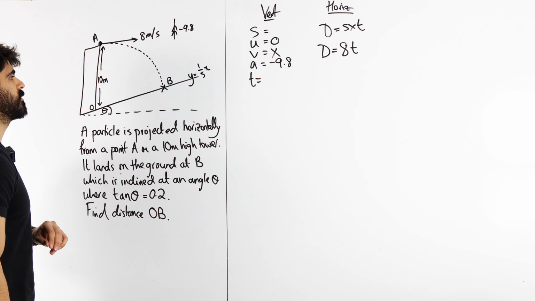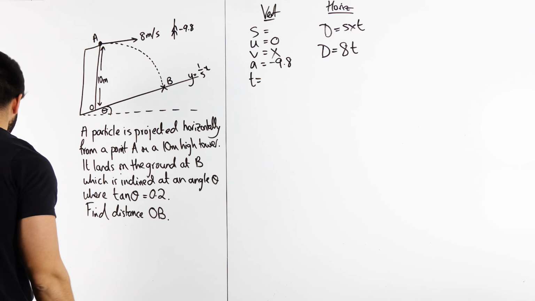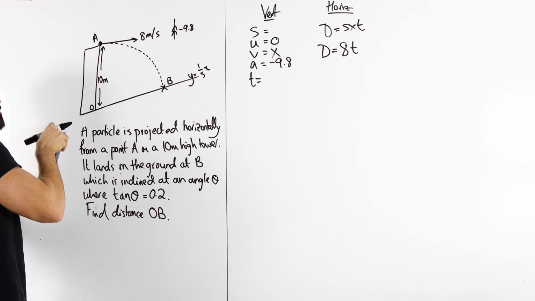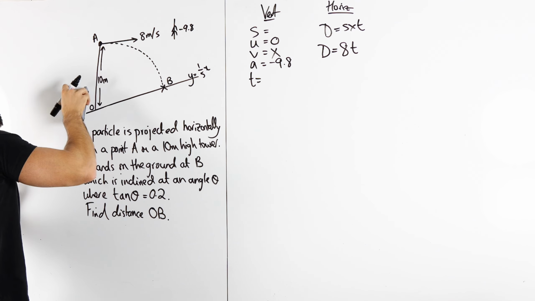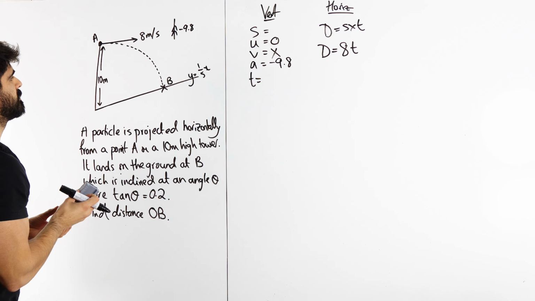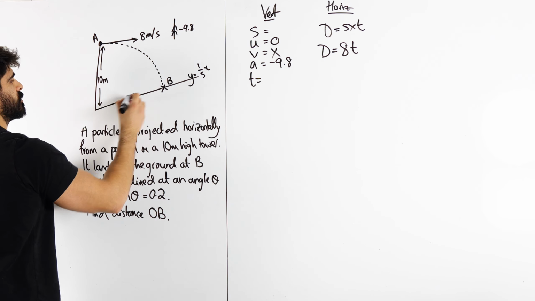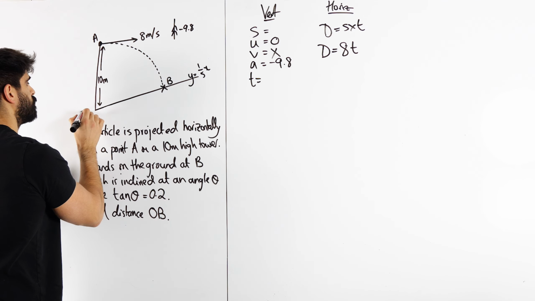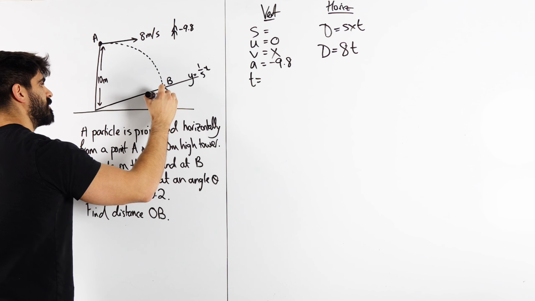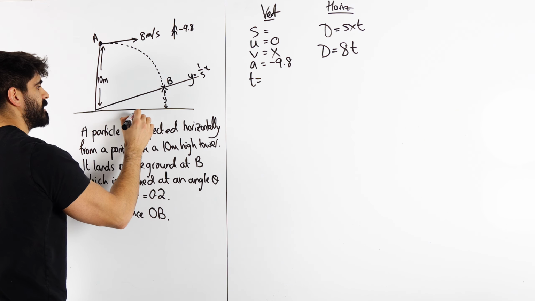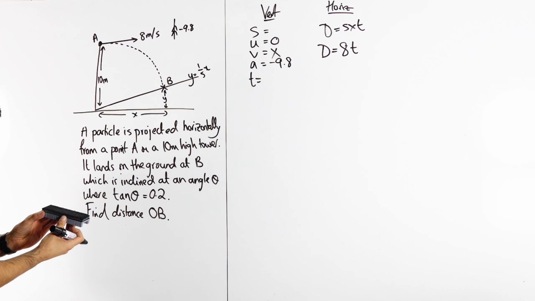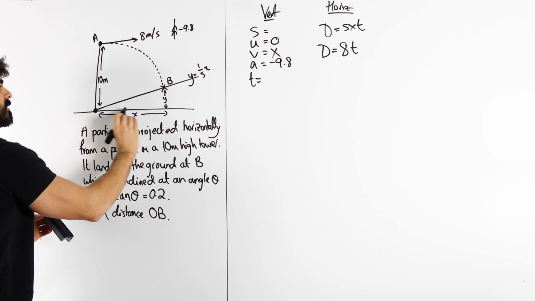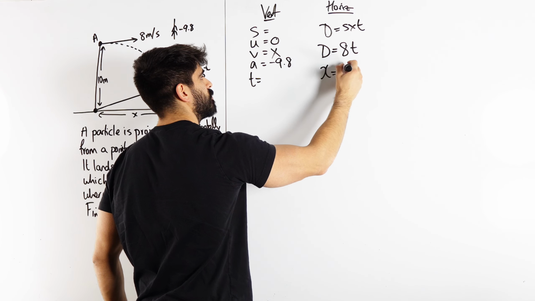So, what is y though? When we say y equals 1/5 x, let me change this diagram, because the way they draw it in exams is a little bit strange compared to the way we observe it. If we observe it like this, it's going to make our lives a bit easier. So we have this line, y equals 1/5 x. Now that y is relative to here. So this value here is y, and this is x. Now that horizontal x is the exact same as the particle. Relative to here, that x is the exact same. So we can say x equals 8t.